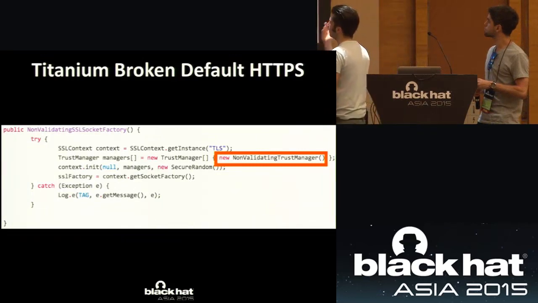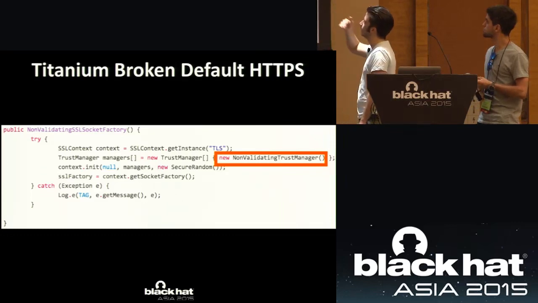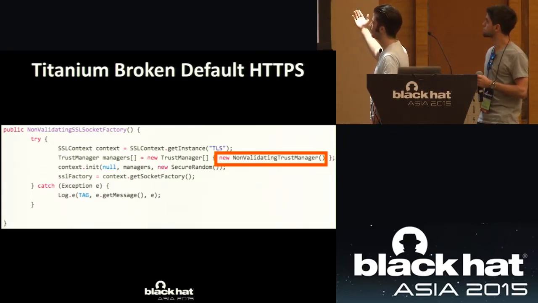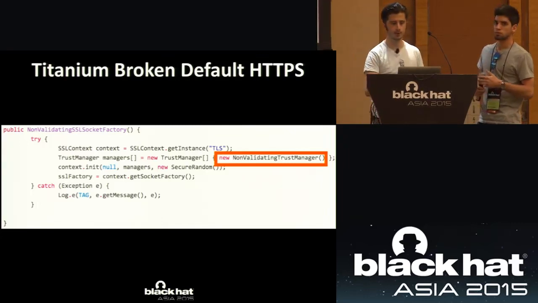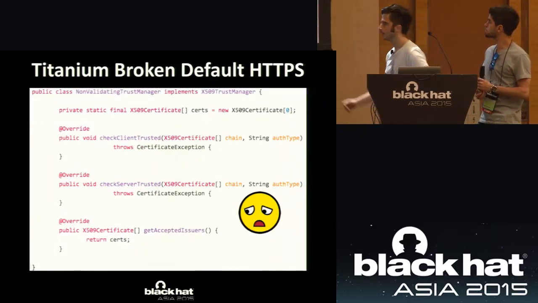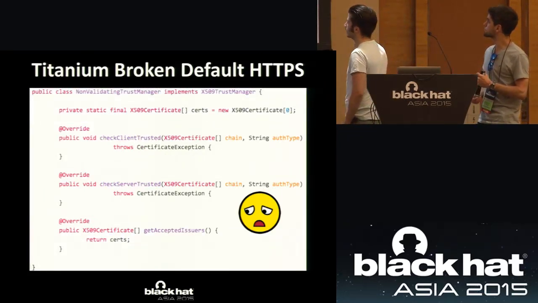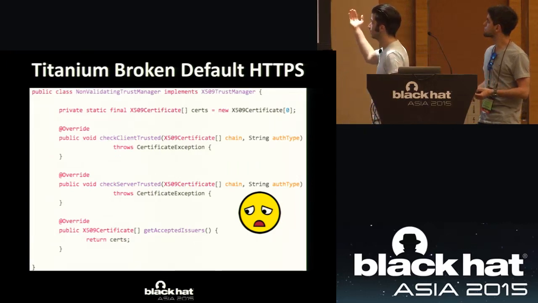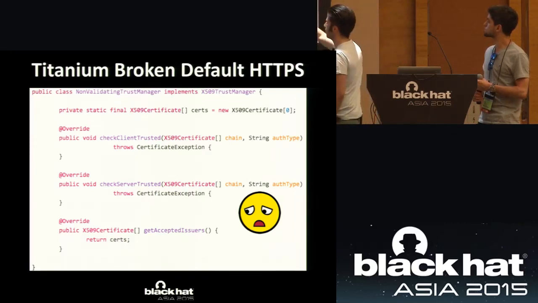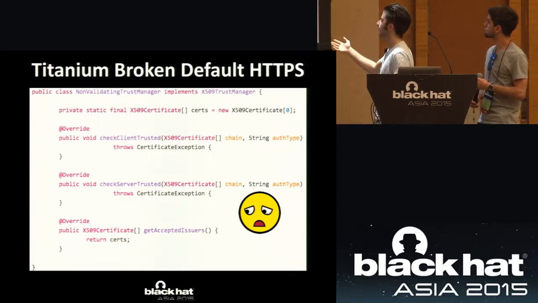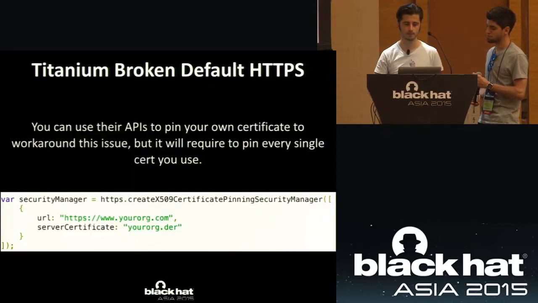Here we show you the decompilation of their implementation of the source code. And as you can see, if you don't specify your own pin for the certificate, those default classes kick in, and they will accept every certificate. Here is their trust manager, which is basically invoked every time you must validate an SSL certificate. And as you can see, when you have to check whether the server certificate is okay or not, they are simply declaring an empty function, so they are not validating anything.